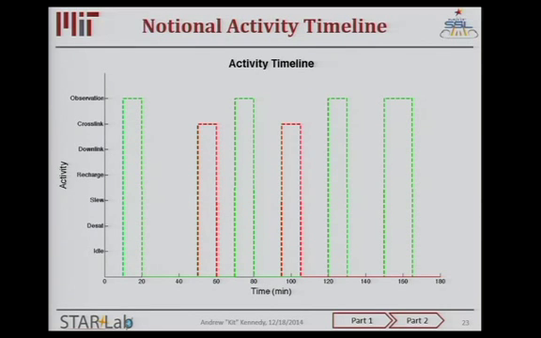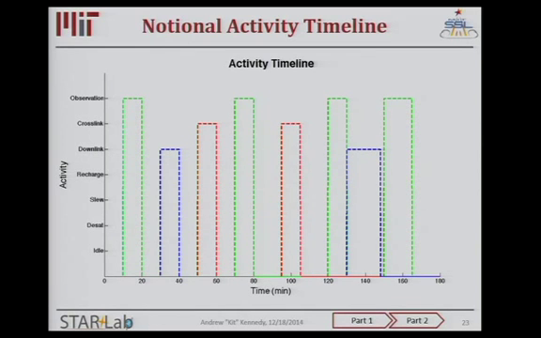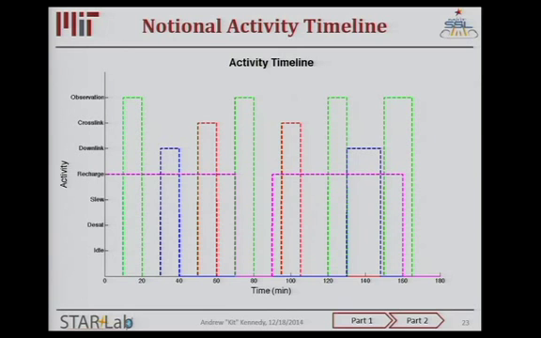So given the observations that you want to do, the availability of observations due to orbital geometry constraints, and the availability of crosslinks, you can generate an initial plan. This is just showing, for a single spacecraft agent in this demo, when it can observe and when it can cross-link with the other agent. So these are the windows that it can do that. Then I'm adding in the times that it can downlink to a ground station and when it can recharge, that purple line. I probably should have had arrows pointing to specifically what these are.